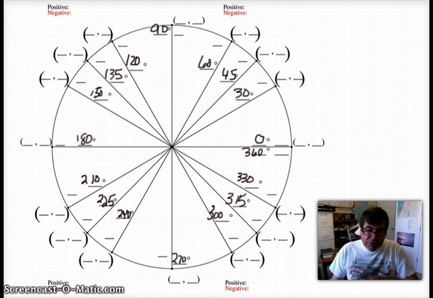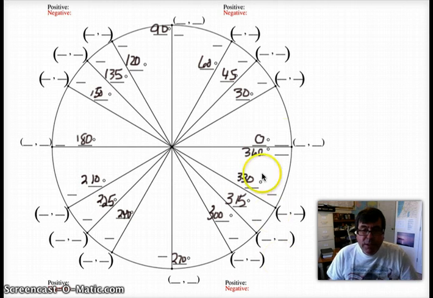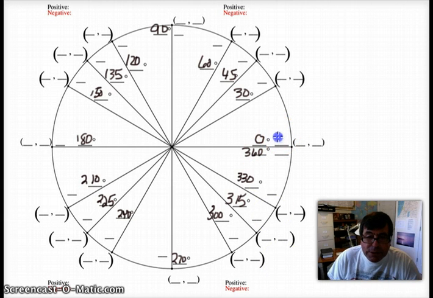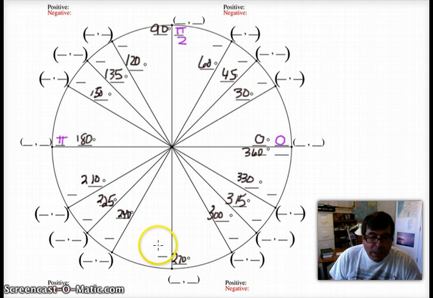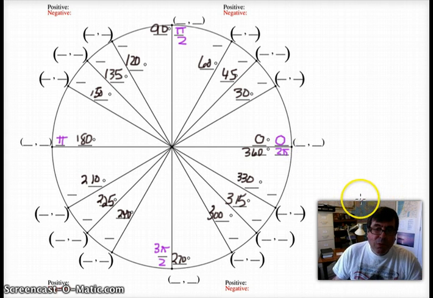Okay, let's go around the circle, but this time in radians. Now we know 0 radians is right here, and we know this is pi. We also know this is pi over 2. I'm going to just kind of use a little blank as a division, okay? And another pi over 2 would be 3 pi over 2. And then to go all the way around would be 2 pi. That makes sense? All right, let's go up by 4s.